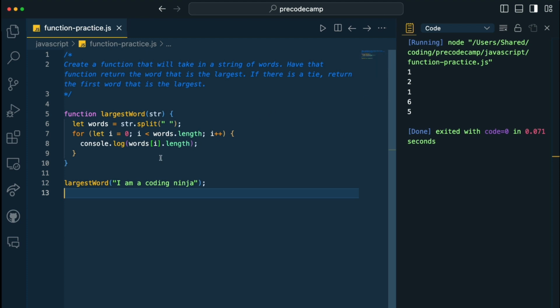If the I is coming in first, what's the length of it? Well, the length of it is 1. I don't have anything to reference it to, so so far 1 is my highest word.